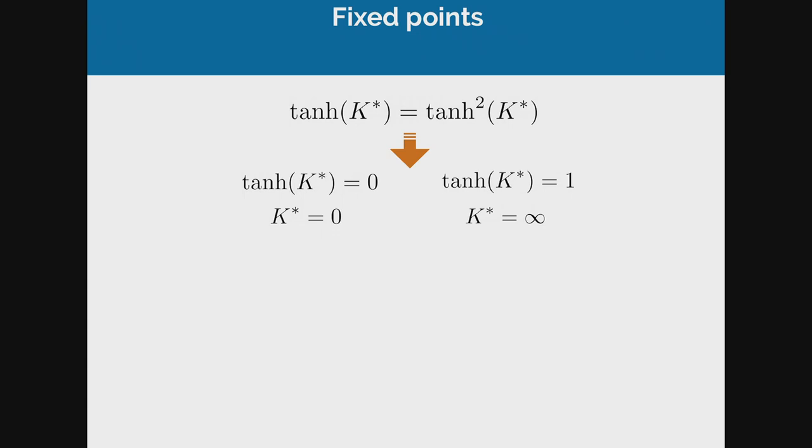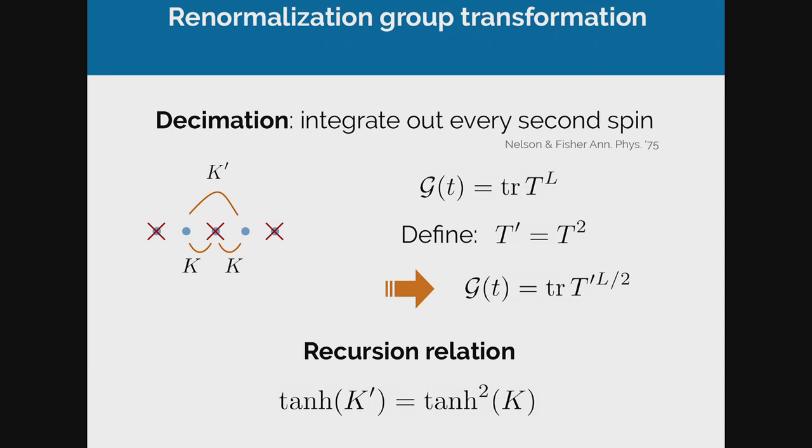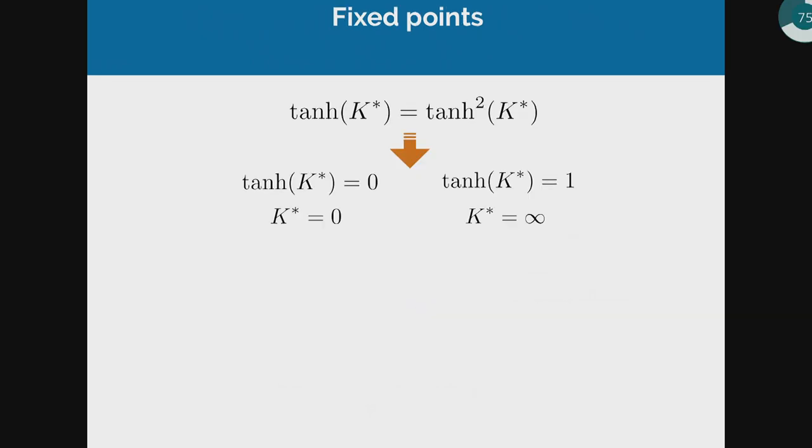Now, before continuing, let's study the fixed points of this RG transformation. In equilibrium, you are of course only interested along a real temperature line. But now we're interested in the imaginary temperature line and more generally in the complex plane. So it's not clear a priori whether there can be, for example, new fixed points appearing somewhere in the complex plane. If you want to determine fixed points of this RG equation, fixed points are those points where the coupling does not change upon acting with the RG transformation. So you take your recursion relation and put the same K on the left and right-hand side. This gives you the fixed point. That's the defining equation. When you solve this equation, you see that there are still only two possible solutions for fixed points.